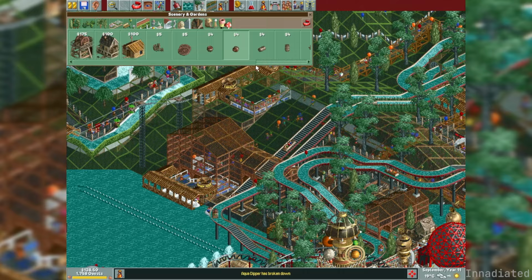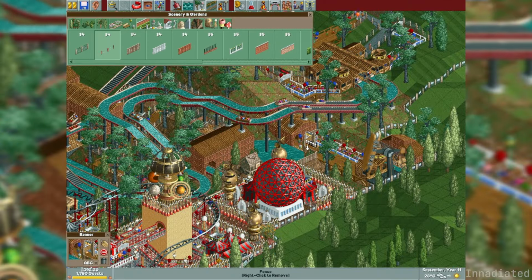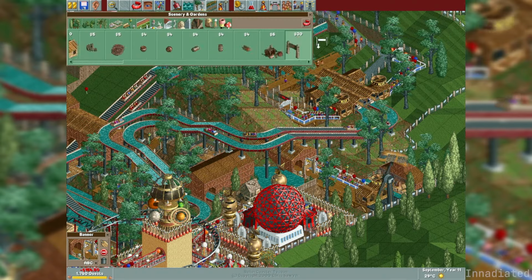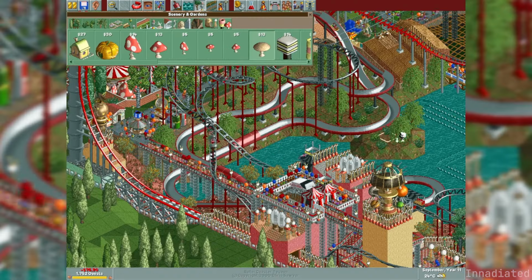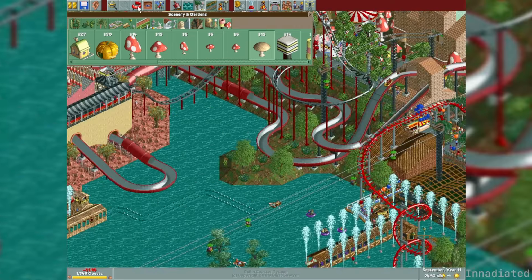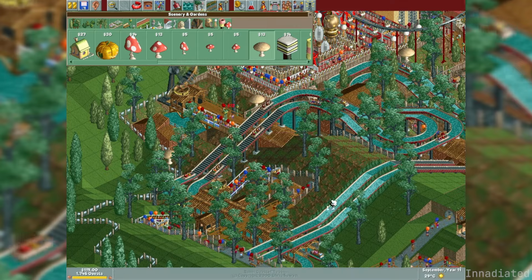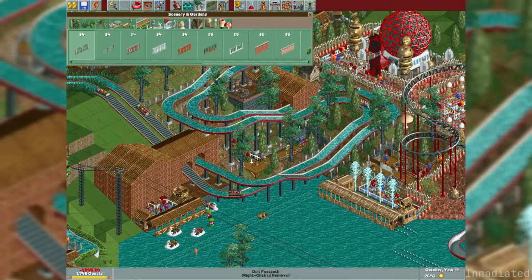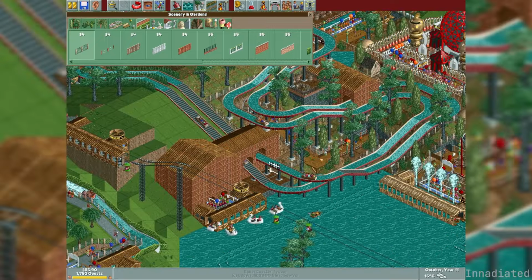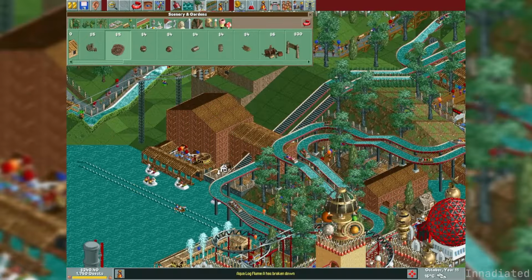It's a pretty big building for a Swan Ride, admittedly, but it does make use of the log flume as well. It's got some interaction there, and it's also useful later on for the underlying infrastructure of the suspended, or rather, I guess it's an inverted roller coaster that I build with the high intensity.